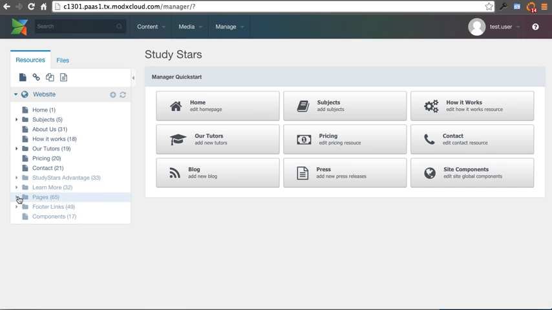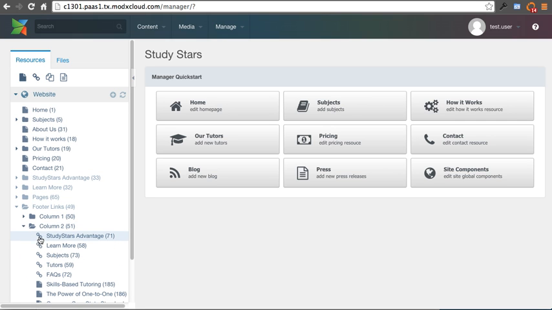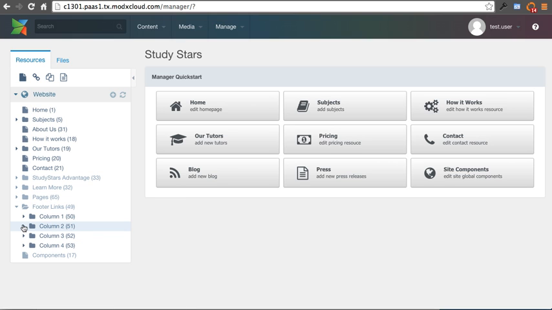Another thing that you'll see sometimes in MODX is what's called web links. Web links are these little icons right here. It looks like a chain, and that's simply a way that you can set up a resource within MODX to link either to another page within the website or to an external URL. It's not specifically a web page. It doesn't really exist as a web page in MODX, but it gives you the ability to create links.